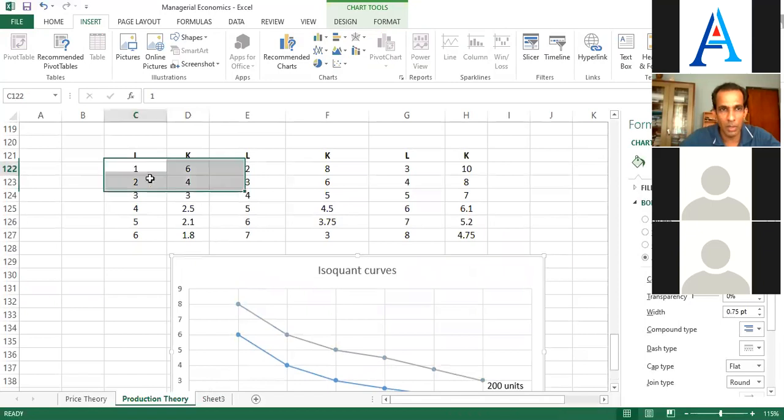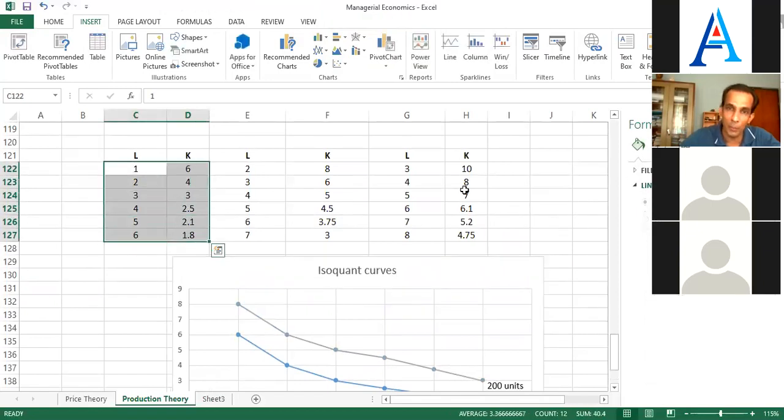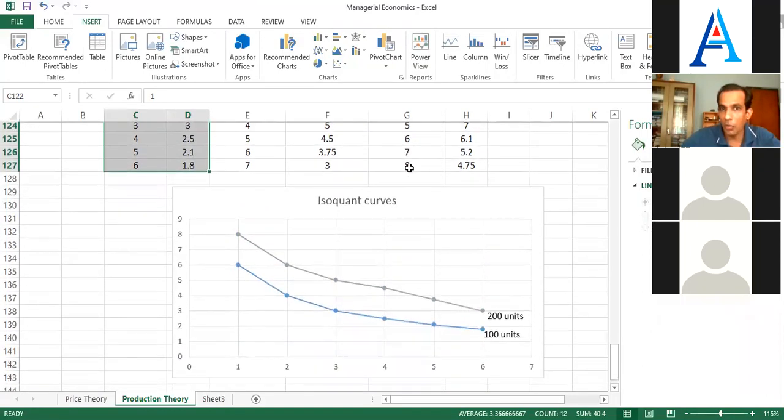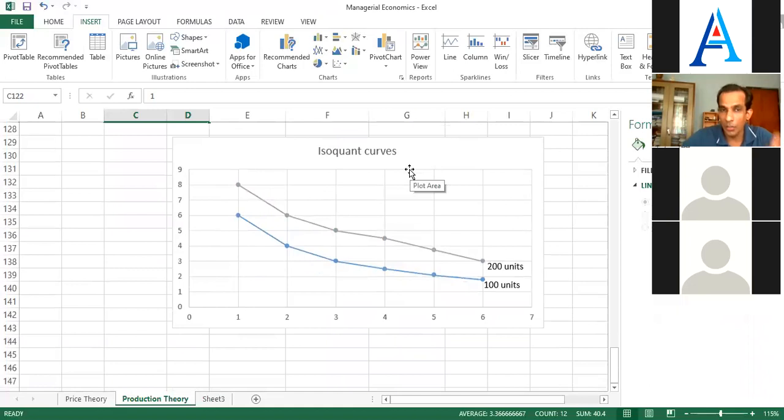What is the maximum level they can produce? Even though the firm can produce more when they increase inputs, they have to spend more. Therefore, that depends on the firm's ability to spend. So that also we have to identify. What is the maximum level the firm can spend for the inputs?